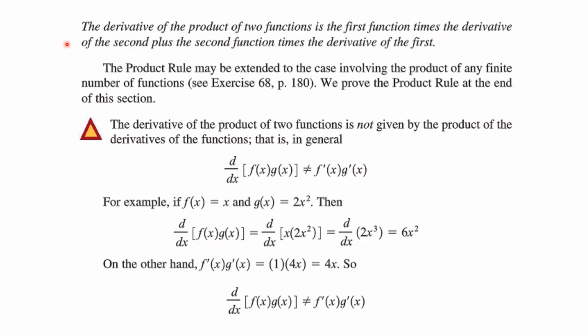Said in words, the derivative of the product of two functions is the first function times the derivative of the second plus the second function times the derivative of the first. The product rule can be extended for any number of functions, and we may talk about that later. It's important for students to note that the derivative of the product of two functions is not the product of the derivatives. This is a common error, and it is a fatal error.